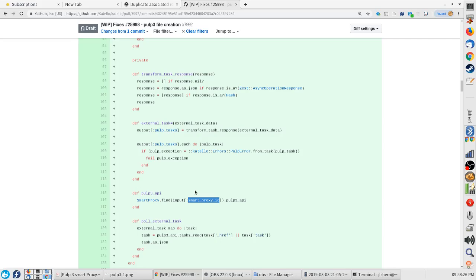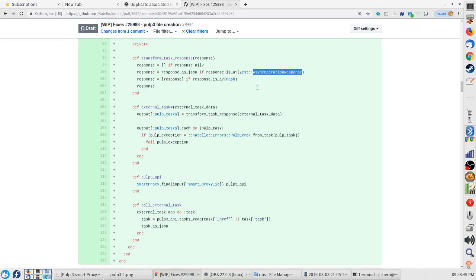The one thing I would say is this knows how to handle the zest, which is the Ruby gem for Pulp 3 that we publish, the async operation response, which is the object we get back from asynchronous tasks in Pulp. So it converts it to a JSON if it is that type of class.